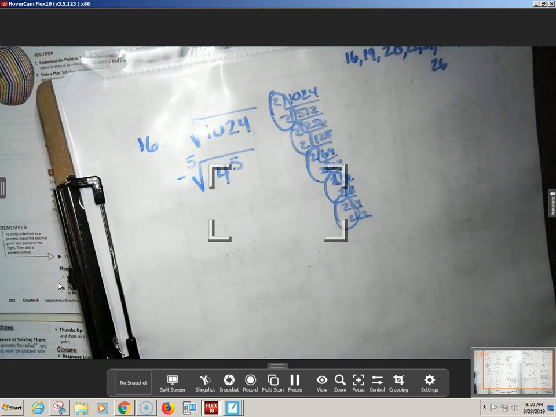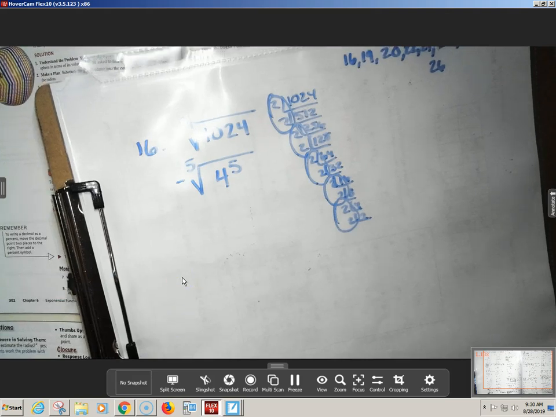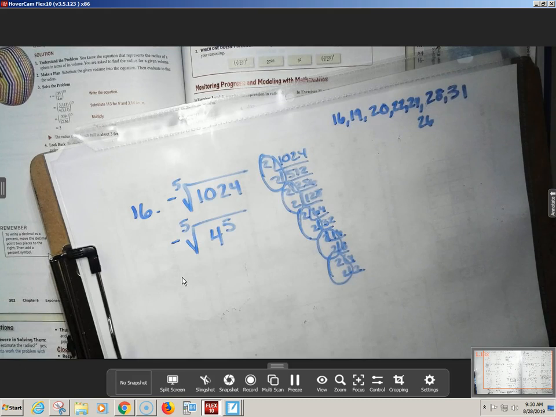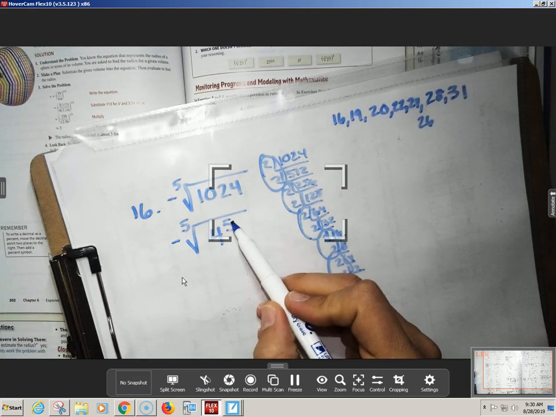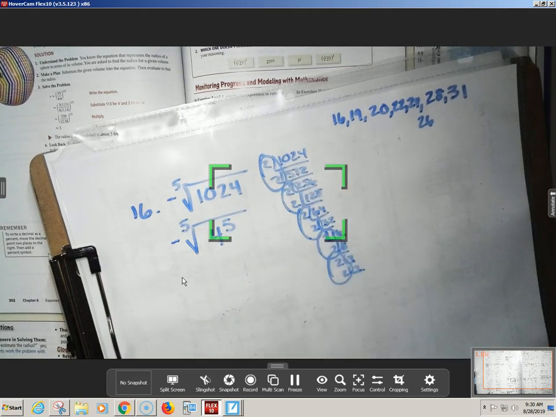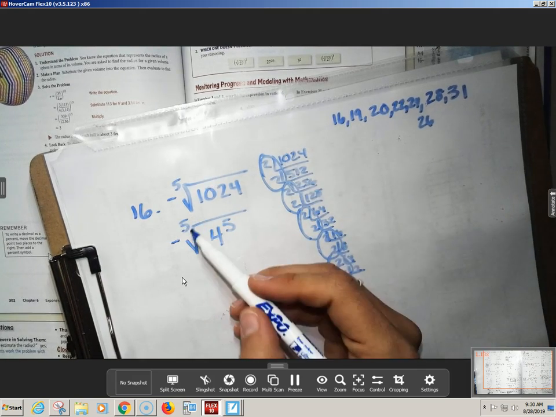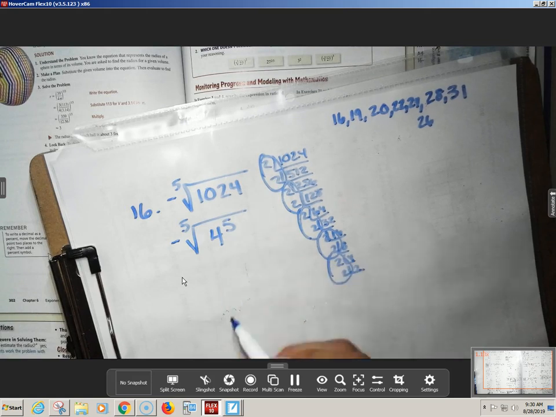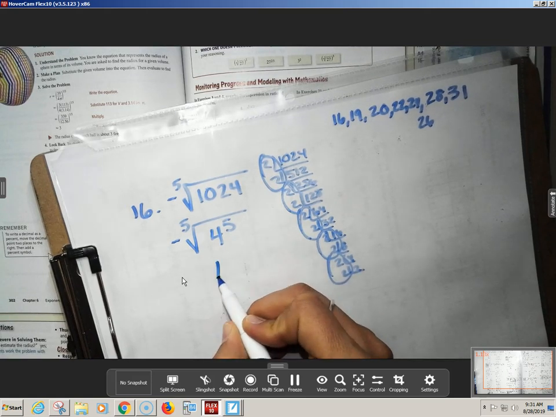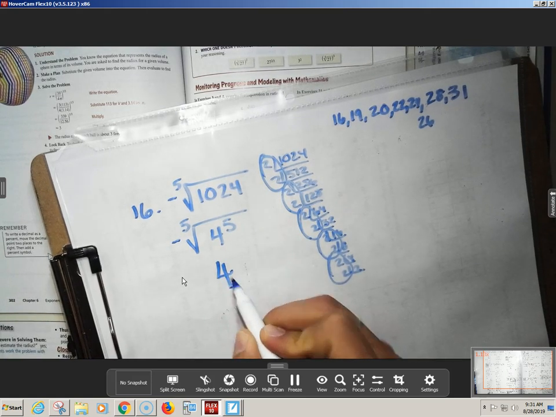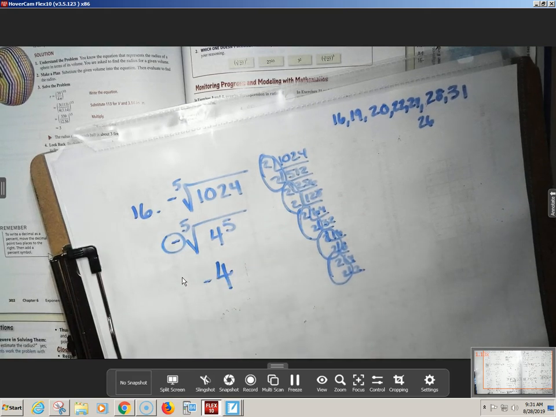So I tried to break it down into 2's. The problem was there were like 8 2's, or 10 2's, way more than the ones that I was trying to do. So instead of going by 2's, I went by 4's. And I noticed, hey, there are 5 4's multiplied together to make 1024. So guys, what can I do if I see a fifth root of something to the 5th power? I can cancel it out and I get a 4, but what do I need to not forget? The negative. Does that make sense?